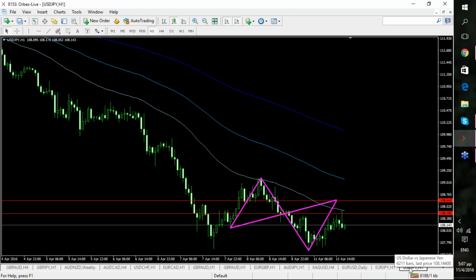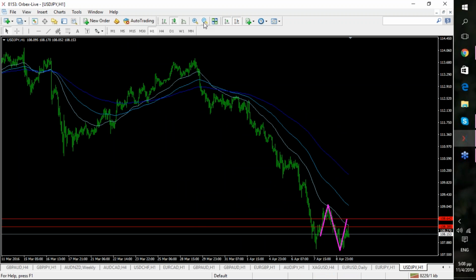Let's see. USD JPY on a 1 hour chart. I've spotted a sort of Z-like pattern here, and I've started it from here. There are reasons for that. A Z pattern usually has a move up here, down, and then it forms a Z pattern here. Now on the 1 hour chart, whilst zooming in and out, as you can see, you've got a lot of correction, a lot of bounce from the moving averages, and then you've got another test here, and then coming downwards again. So that is signaling a more bearish move for the USD JPY.